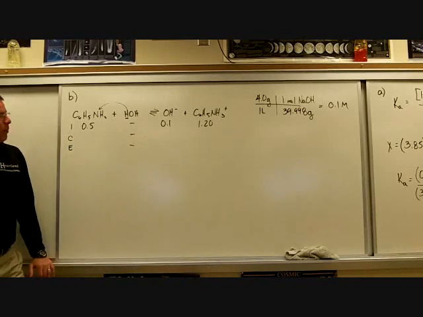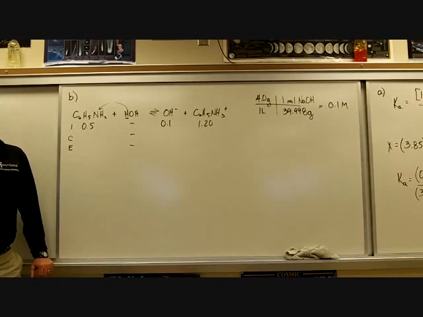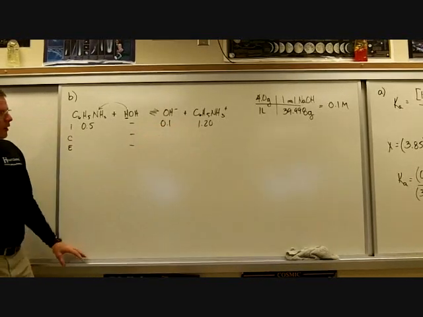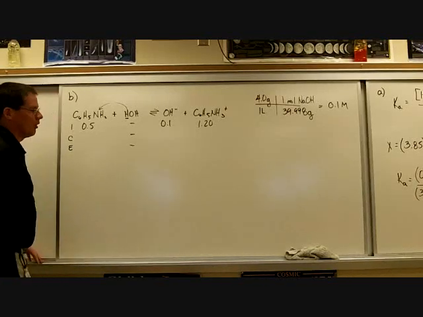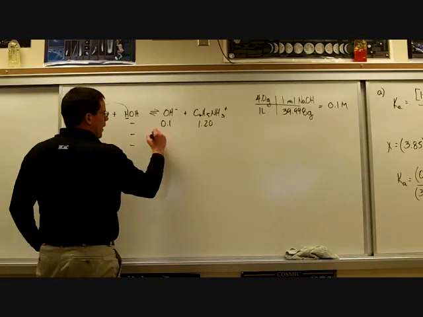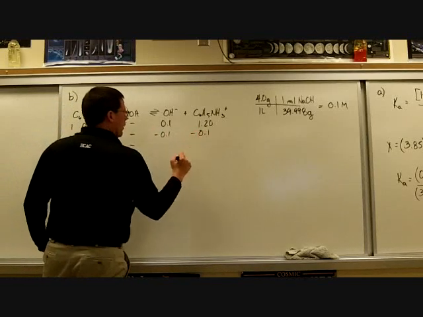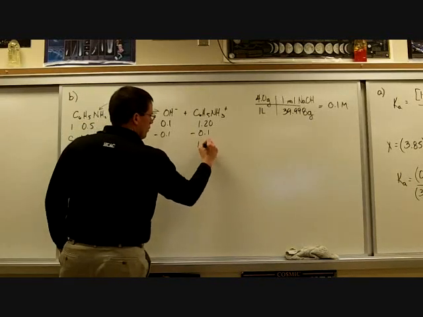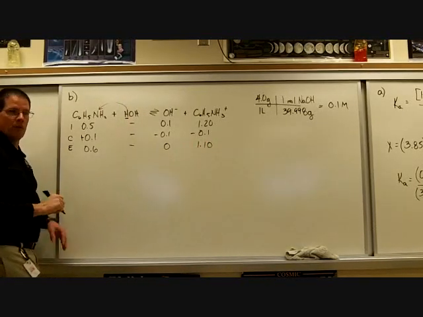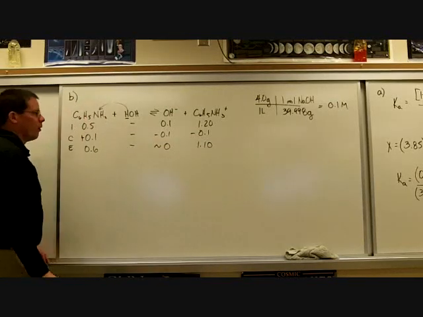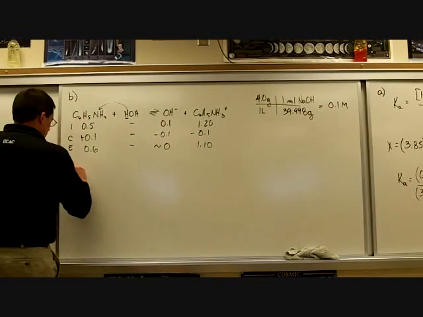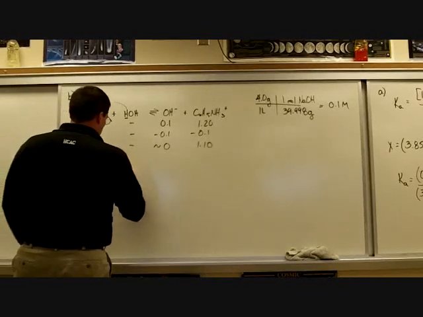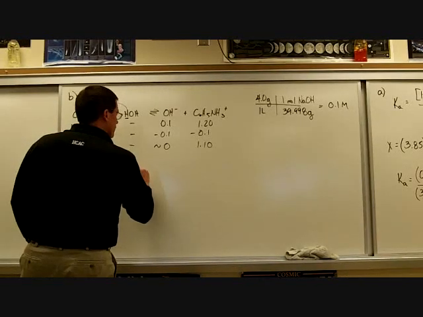Did I exceed the buffer capacity in this? No. So that means that I have enough of this to absorb all the hydroxide. Okay, you might have a homework problem where the buffer capacity is exceeded. So this is my value for X. And then add it to this side. And 1.10 here. The hydroxide goes to 0, then equilibrium is reestablished, and that's what we're going to solve for. And I just erased the Kb, which was really special. Okay, so we'll solve for the hydroxide there.